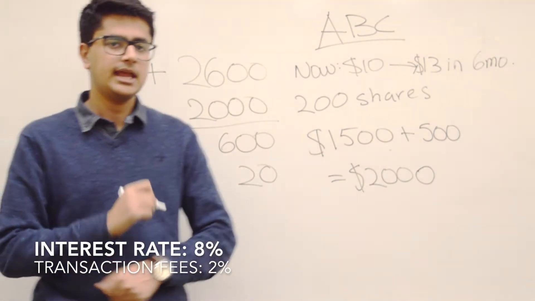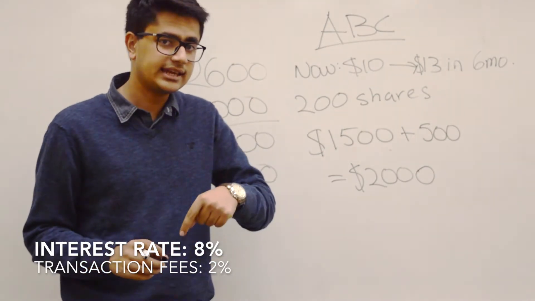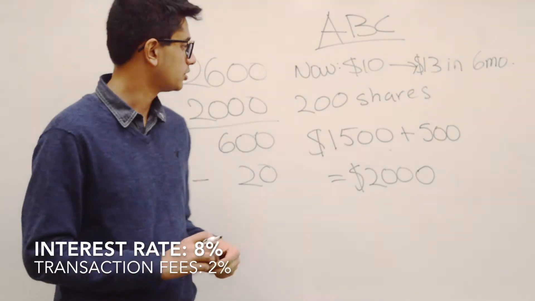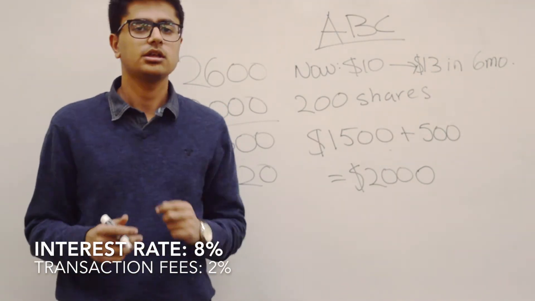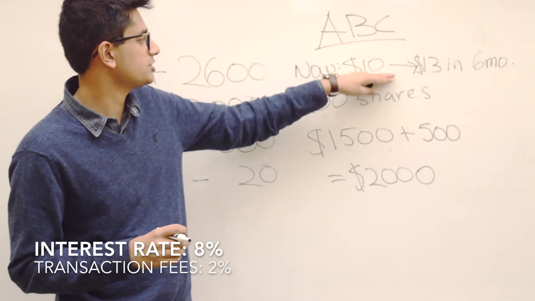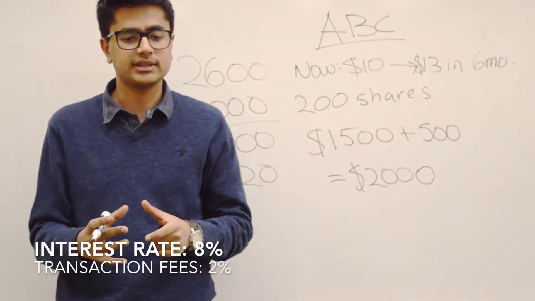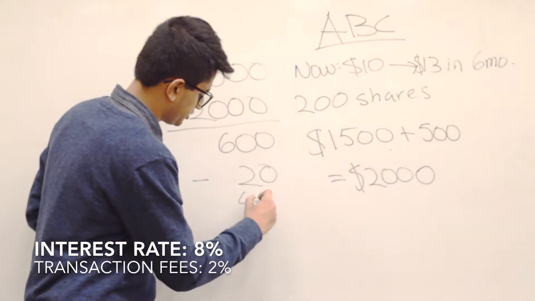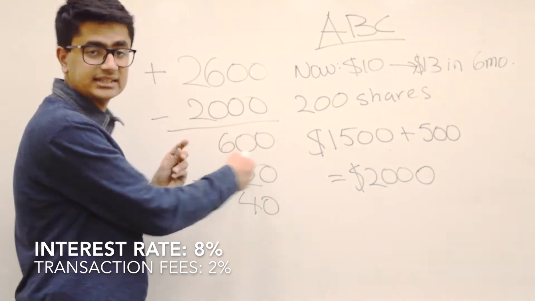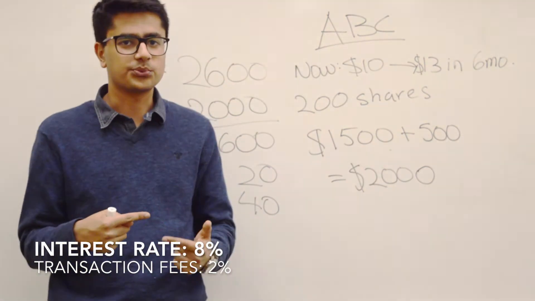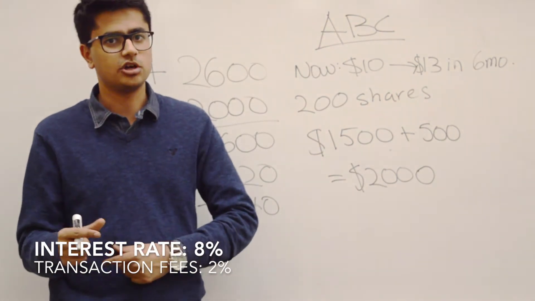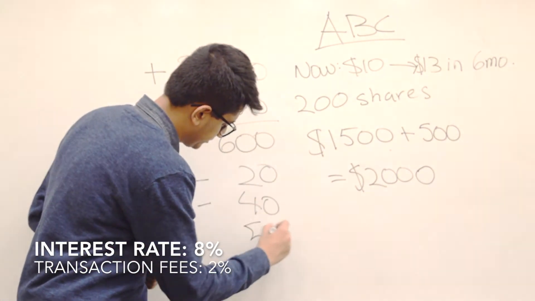You subtract 20. Now, in the market, you made 2 transactions. You purchased the stock today and you sell it 6 months from now. For each of those transactions, you were charged 2%. When you actually bought the shares, the purchase was made at $10 and you had to pay 2% on that, which comes out to $40. All of this money is being subtracted because you had to pay all of these fees during the process. And the other fee was when you actually sold the shares for $2,600 and you had to pay 2% on that $2,600. So you paid $52 on that.